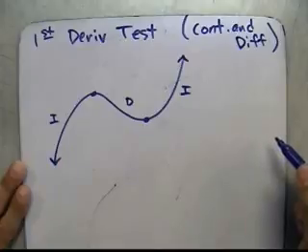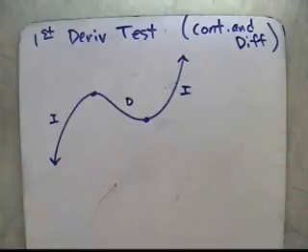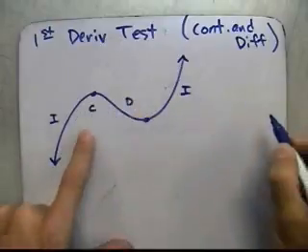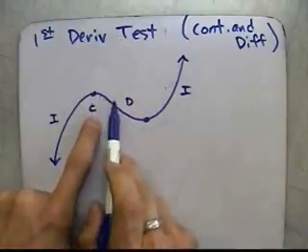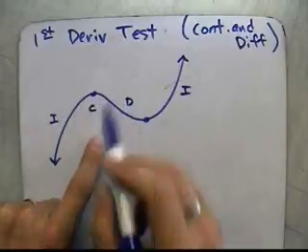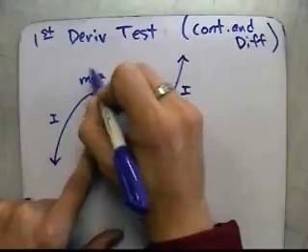All right, so the first derivative test simply says this. If I'm continuous and differentiable, right, which is okay. If I'm increasing right here and I hit some c value, right, that's some c value, and then I switch to decreasing. If I switch from increasing to decreasing, this is going to be a relative maximum.